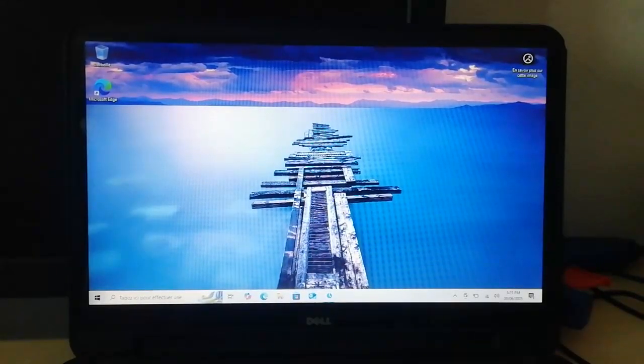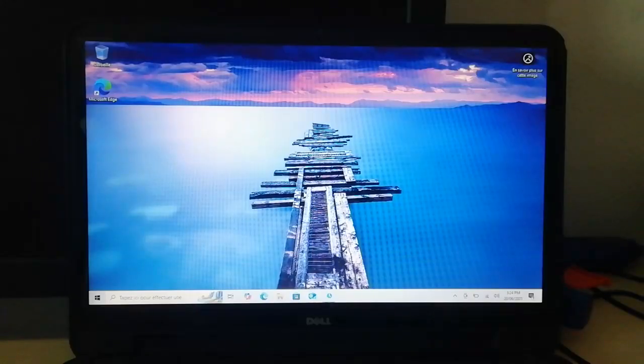I got this laptop on December 15th of 2024, apparently imported from Canada. When I got it, it had Windows 8.1 Pro installed, connected to a Microsoft account.